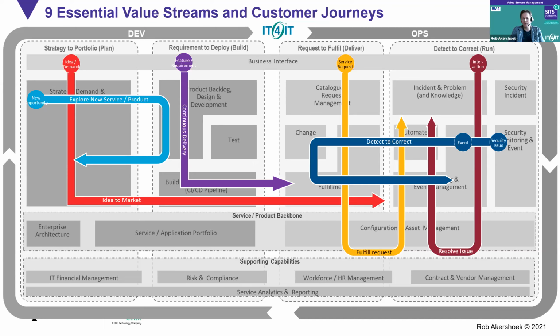Now, the following value stream is about things that we detect. So this is about detecting issues and trying to resolve them in an automated fashion. This is about your automated remediation, but it doesn't have to be fully automated, as long as we can detect issues proactively, or at least detect issues when they are happening, so that we can assign, alert people, they take action and resolve the issue. It could be a security incident or an event. And this end-to-end value stream is also in most organizations not that mature. So we need a mature monitoring capability.